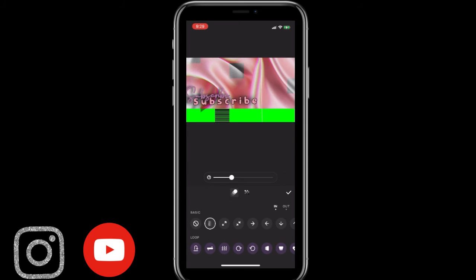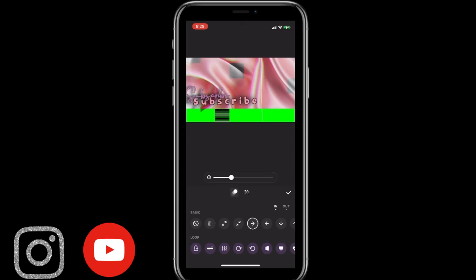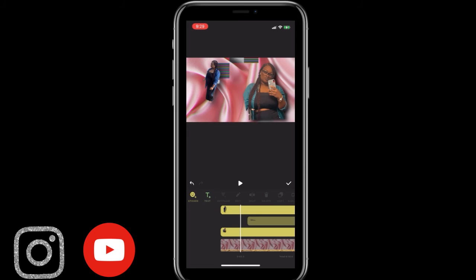Doing my transitions for subscribe. Now I'm probably going to end up moving this. I think I moved subscribe down some. I think I let that fall in a little bit later. Yeah, I like my words to fall in after my pictures. I don't like my pictures and my words all falling together.